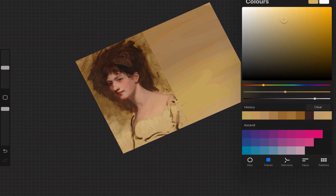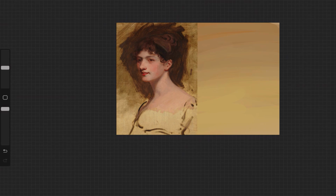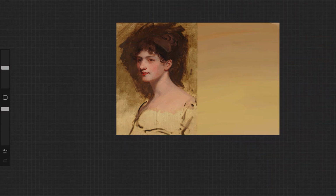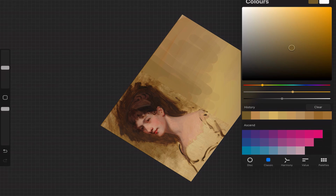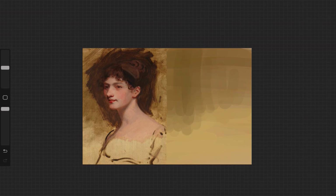Yeah, I don't tend to backtrack at all, so I don't use undo that much as a tool. I like to just work over and over, because the idea with these is that you are creating a painting. And if you were painting, you may be able to wipe back, but you wouldn't be able to completely go back and revise everything you did in the way that undo can.